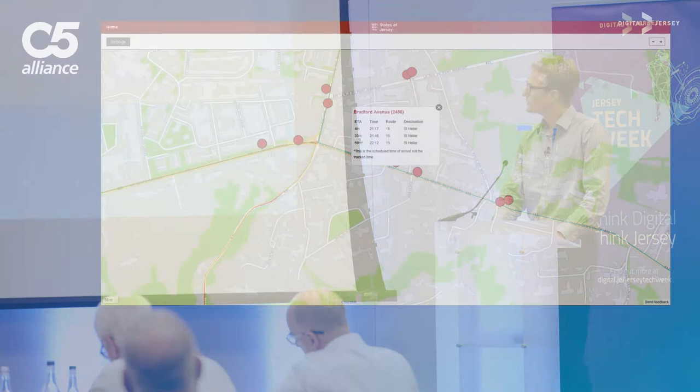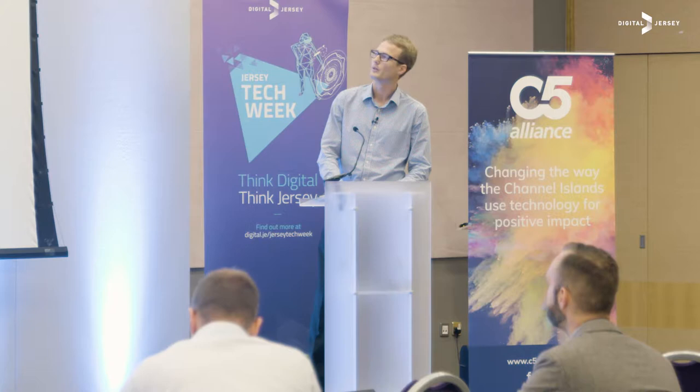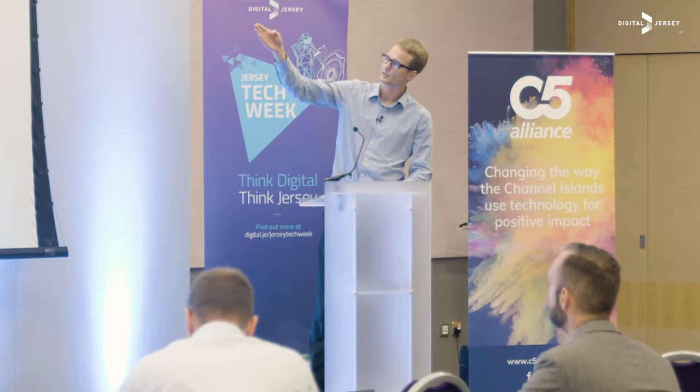What we can also do is aggregate the data. In this example, I've clicked on a bus stop rather than tracking an individual bus, and I can see the individual routes that are both going to be passing that stop on the way to my destination. You can pick different sides of the road, and in this example we've got Route 15, but it would aggregate all the different routes together. The way we do this is by picking up the GPS data from each of the buses. We enrich it with the timetable information so that we can give you a pretty accurate estimate of what time the bus will arrive.